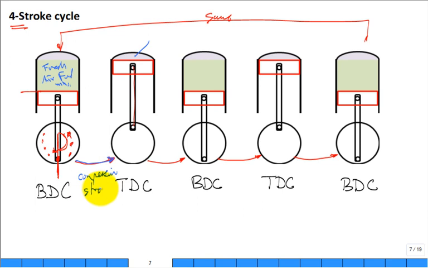Compression stroke. All right, now that you have it up here, what's going to happen is the spark is going to make that air-fuel mixture combust. Okay, so think about spark ignition. We can talk diesels next time. This is just Otto cycle spark ignition. And then you become very high temperature, very high pressure. And it's not all just at top dead center. It takes a while for the combustion to take place. So it's actually the spark kicks off a little before it gets to top dead center. Maybe a few degrees, maybe 10 degrees of the crank, 20 degrees of the crank.